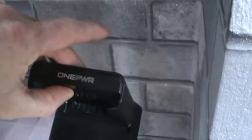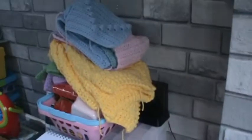Now it comes with a charging unit, so my charging unit is up here, and you just basically plug it into that up there. This is obviously the wife's crocheting that she does, so it's hidden behind there.